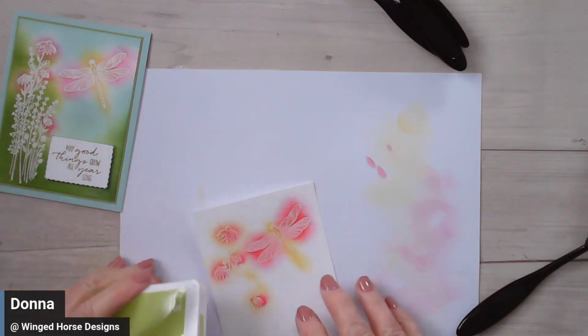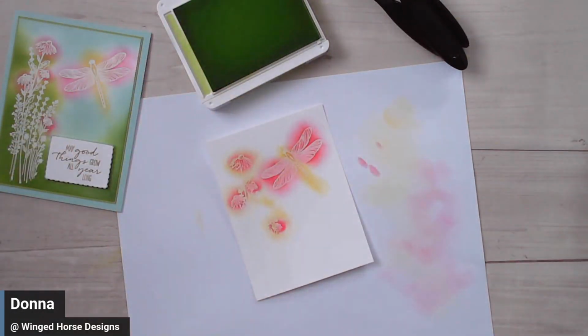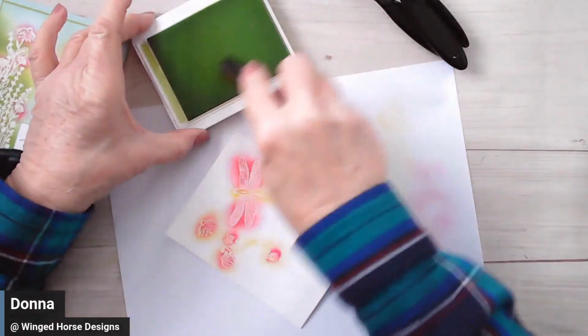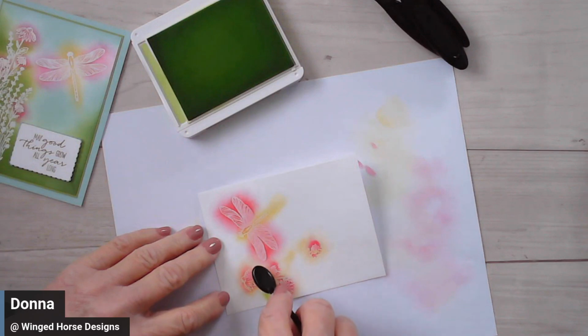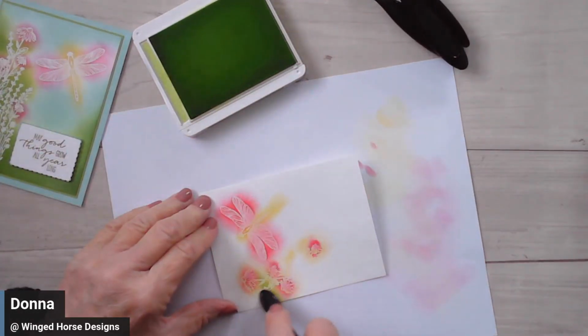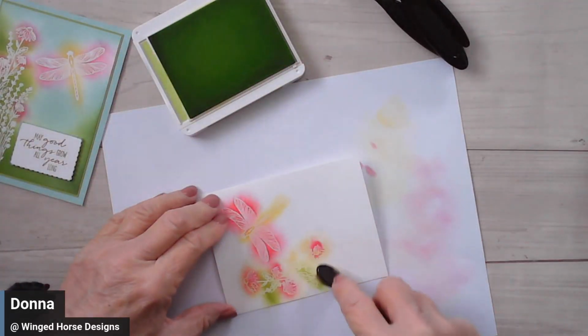And I'm going to start with Parakeet Party. Take my inky rag and clean off my brush. I'm still using the little brush so that I can get in and get a lot of detail. And I'm going to pick up the Pool Party. And you can drag it or you can roll it around in a circle, whatever works best for you. And I'm going to come in and get these green leaves in here. And then I'm going to work on the rest of these stems.